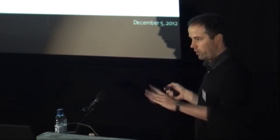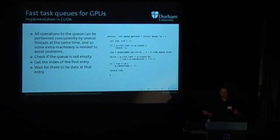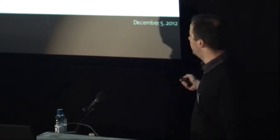This is the criterion I'm going to use for everything. So what I'm going to do first is pick up the first entry in the queue, and take this modulo the size of the buffer. Obviously, in the picture it was like an infinite thing. It's not infinite, we just wrap around. That works quite nicely. Once I have that index, I take a little time to wait to see if there's actually data at that position, because I could have a lot of people that moved first until it overlaps with last. By convention, these entries are going to be -1 if there is no task there. So I wait for some other thread to either drop a task back in there or for the queue to be empty. And once I've passed that stage, I mark off the task that I got with -1. I clear that entry in the queue and return.